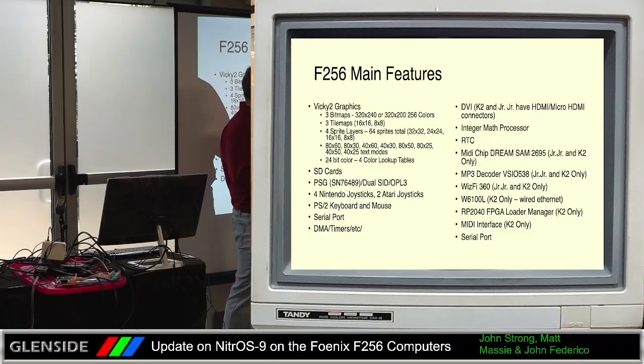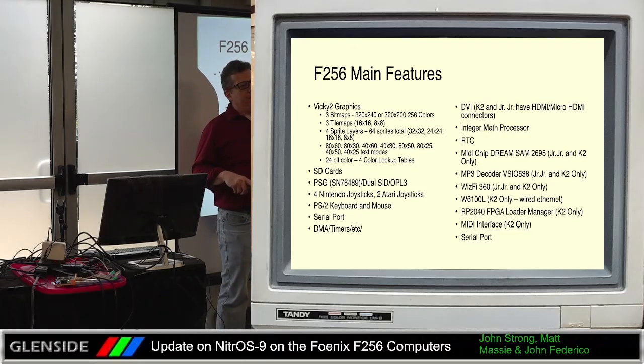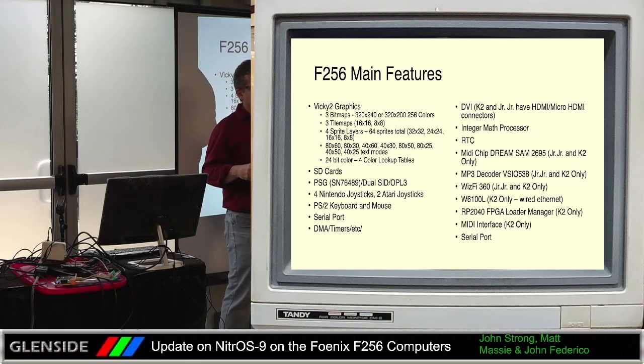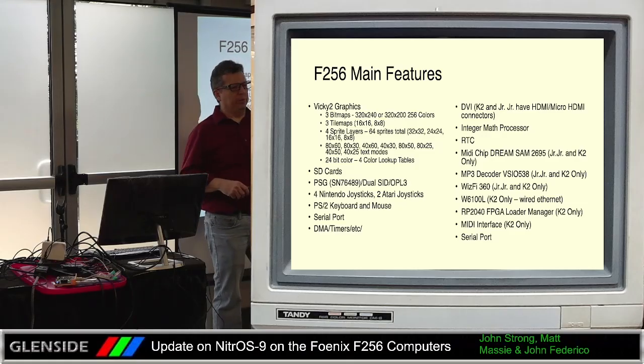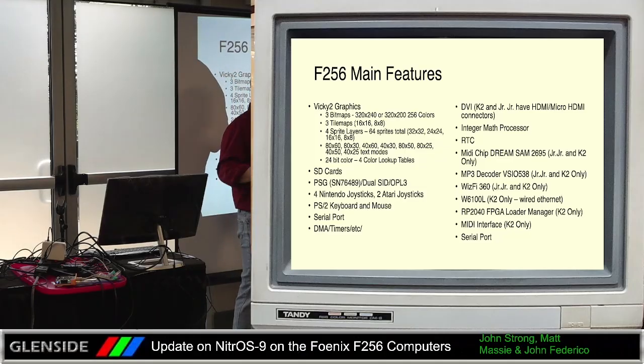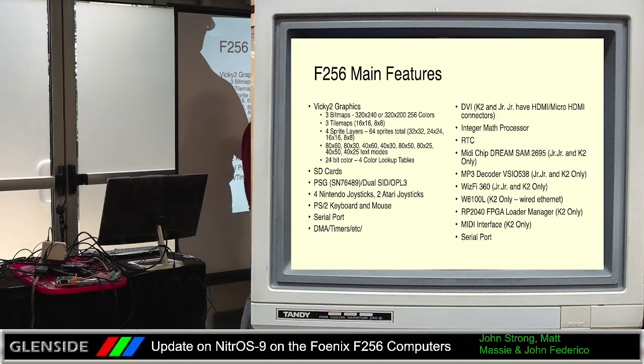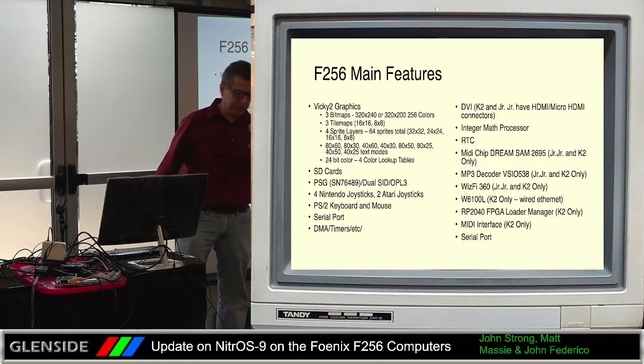And then on the K2 also, there is an FPGA management system. So you can actually load up the cores into the K2, and you can switch between them on the fly. You don't have to hook it up to your computer. There's actually an RP2040 or some variant of it on the board, and that will load the FPGA for you. So if you were running 6809 mode and you want to run in 68000 or 6502 mode, you can just hit a button, restart, and it'll be that way. Everything else you have to hook up to a computer and run some kind of FPGA loader to do it. There's also a MIDI interface on the K2, and then of course there's a serial port.